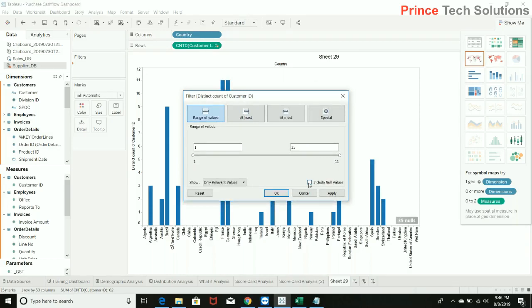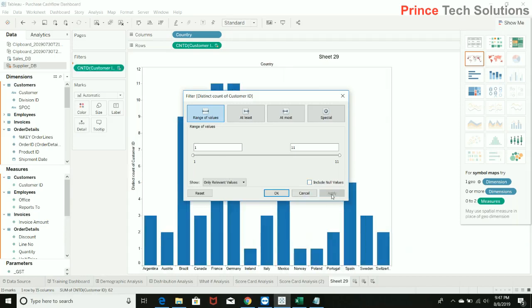So I did not check the include null values. I simply added the customer ID to this context filter, and by default it took 1 to 11. And if I had chosen this check, it would have shown the null value countries.